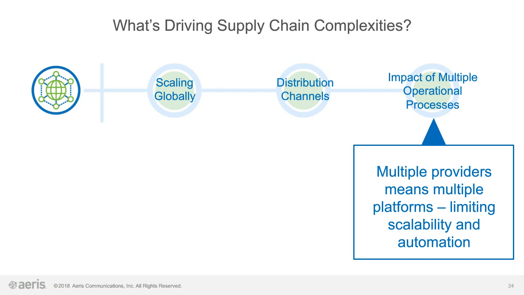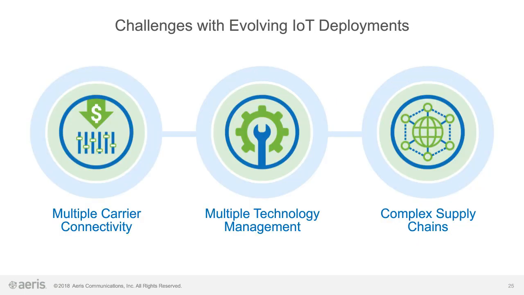But to recap a lot of the drivers, again coming back to this picture which we looked at, IoT deployments are constantly evolving and moving into a scenario where many of them are forced to look at multiple carrier connectivity, again for reasons of cost and coverage, technology, service availability from different providers. Now an environment where you have to source connectivity from multiple different providers in very much a patchwork type way. Similarly, for multiple technologies, there are a lot of emerging technologies that are great for certain IoT use cases. Managing those in another patchwork environment can be very difficult.